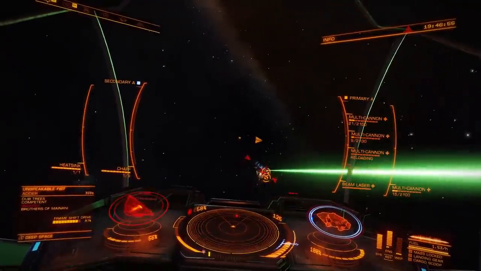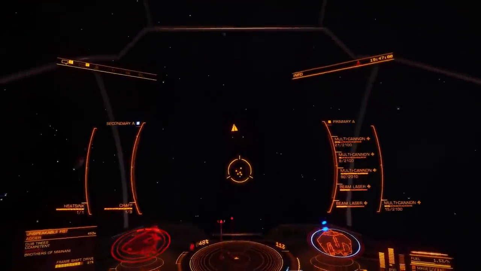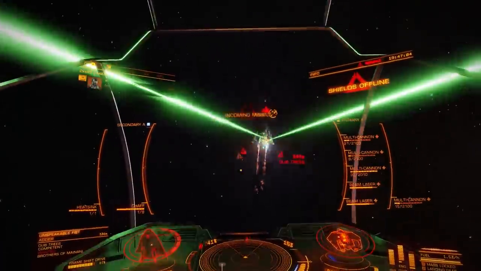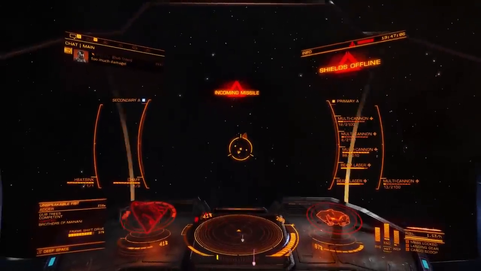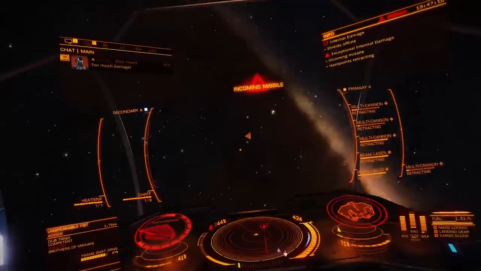Hang on. Who's that shooting at me? Where'd that other ship come from? Holy shit, what's going on with my shields? My hull's taking damage. What is going on here? Screw that. Power to engines. Let's get the hell out of here.